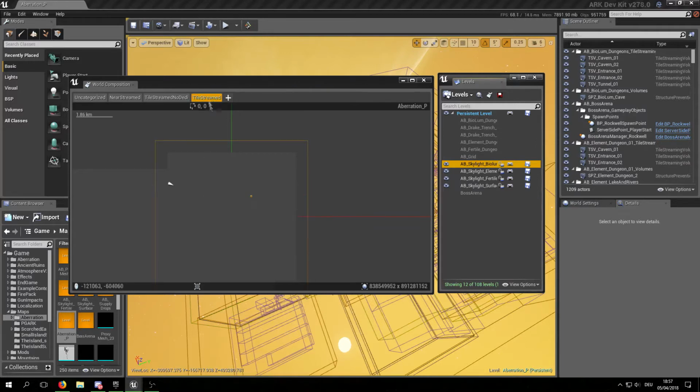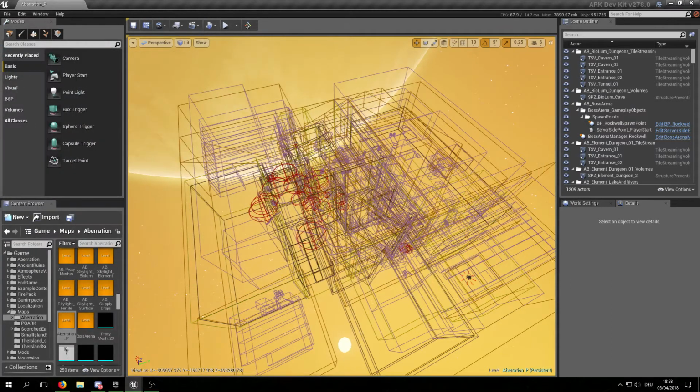All tile streamed levels have a position and a streaming distance from 1. So if you don't run directly on this point on the map, it's mostly under the map, so you have no possibility to run there. The level is not loaded. So all the skylights start unloaded, and I can now close this and put it away.